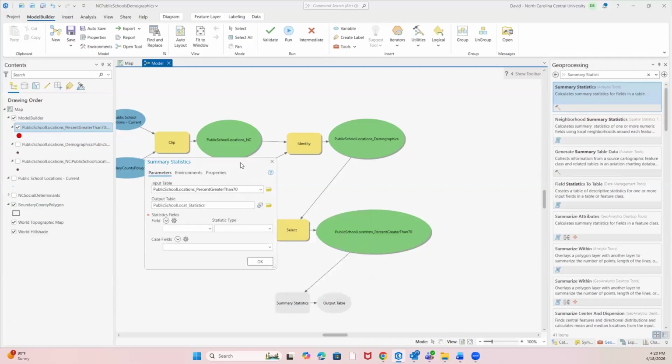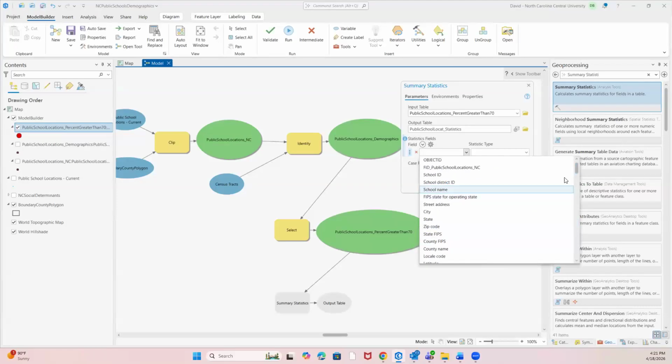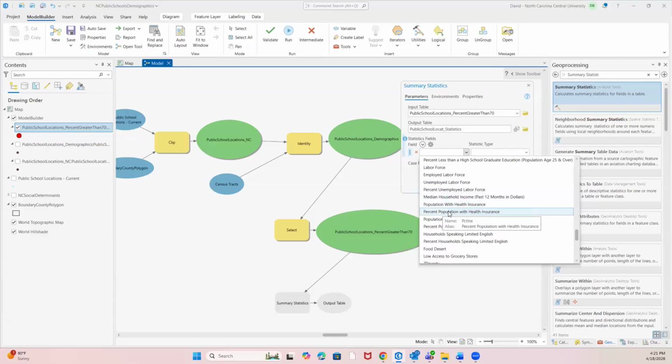Now we're going to right click on it and open this up. Let's look at our parameters this time. The input's there since we drew that line from the green oval into the new tool. And we've got another one of these expressions, right? Well, this one's a little bit different. We're going to look at the field. What field do we want to look at for this one? This is interesting to me because we're looking in these poorest counties and neighborhoods. We could look at ones with health insurance or no health insurance, that's pretty interesting, but what we're going to do here is percentages of households speaking limited English.